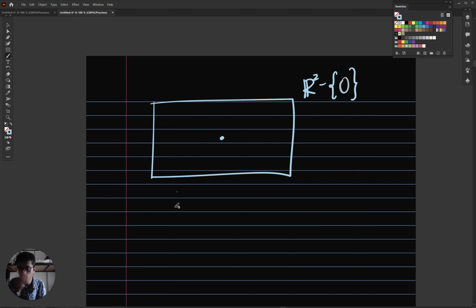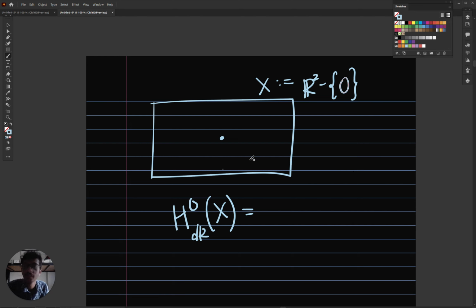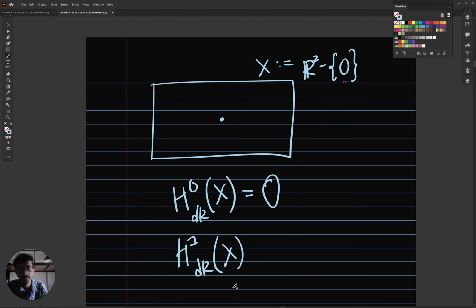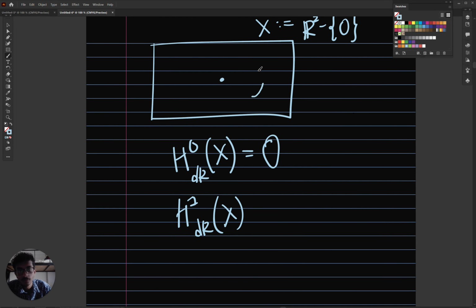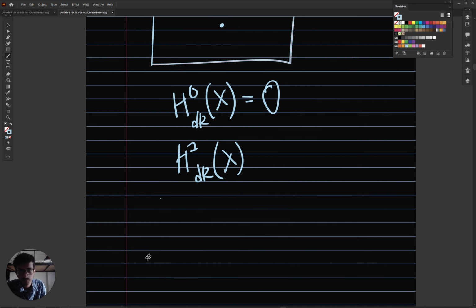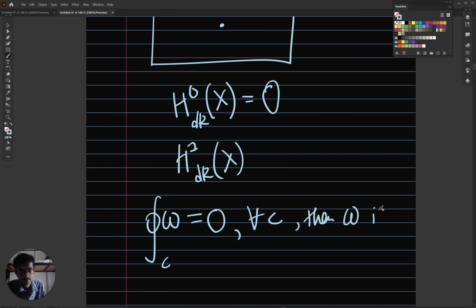This is connected, so H0 is trivial. You don't need to write de Rham, all the cohomologies are the same, they're isomorphic. That's the fun about this whole thing. But since we're computing the de Rham, let's write it. What is H1 of de Rham? We need to figure out all the one forms which are non-conservative in the following sense: any one form omega is conservative if integrating over closed loops gives you 0 for all C.